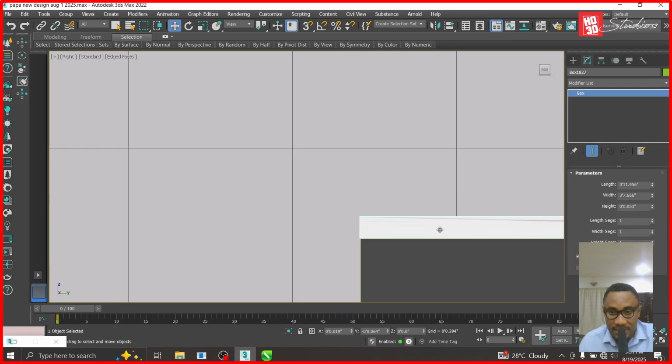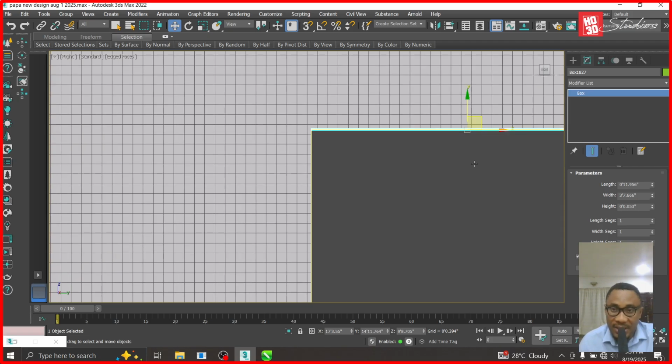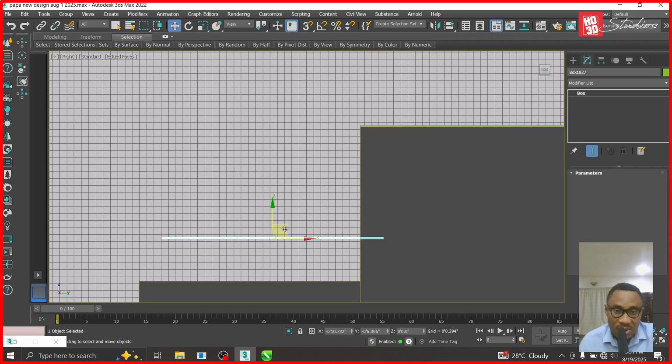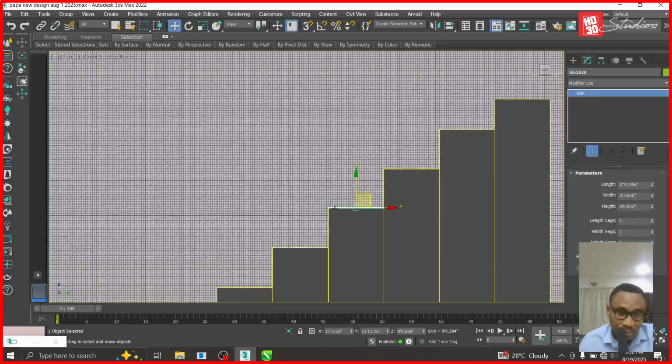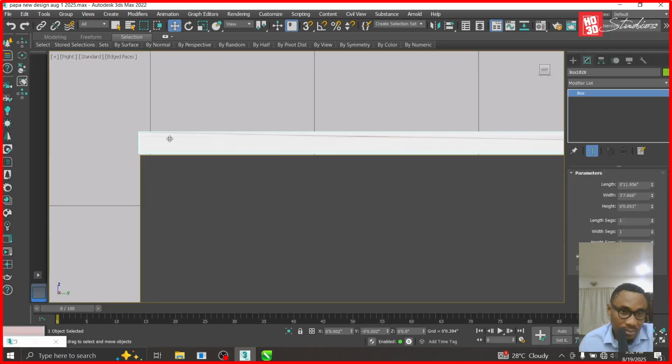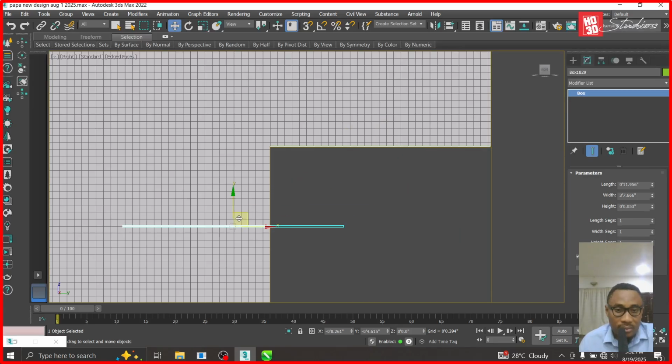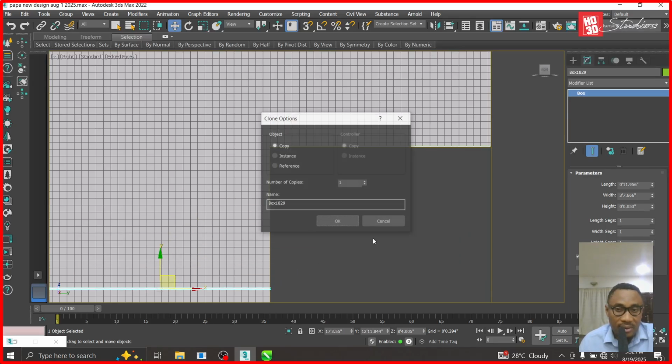I lay it like this. You can use the right view or the left view. Duplicate again. Duplicate.